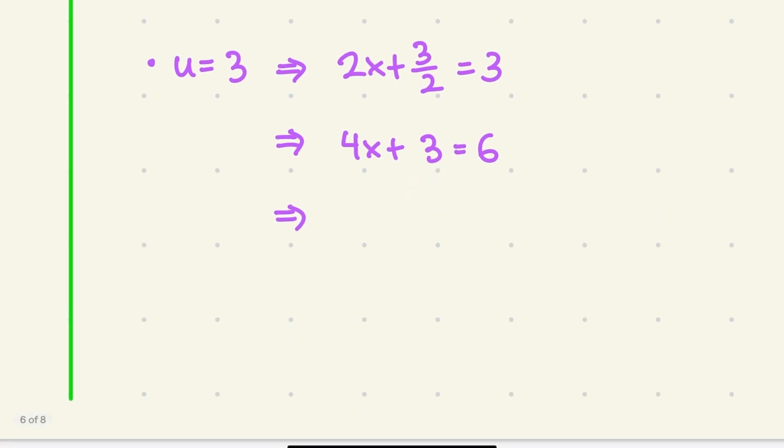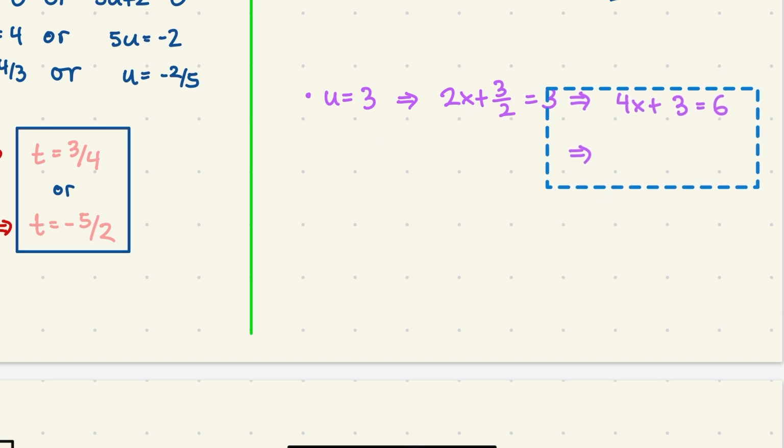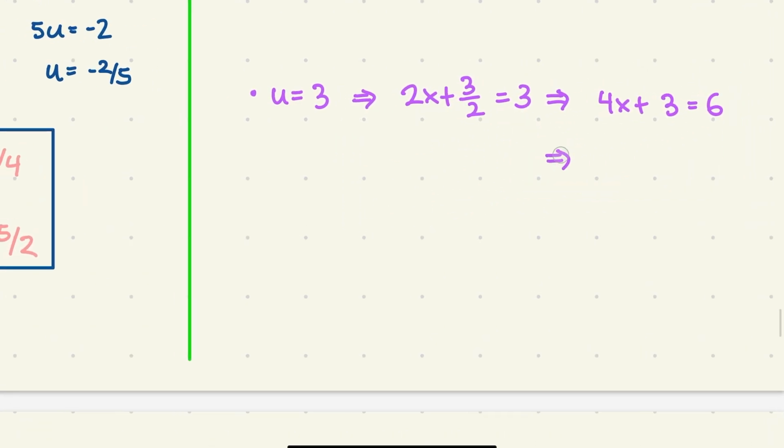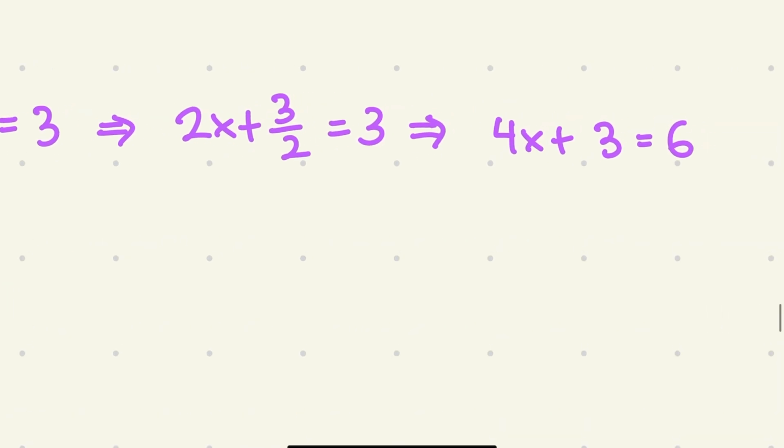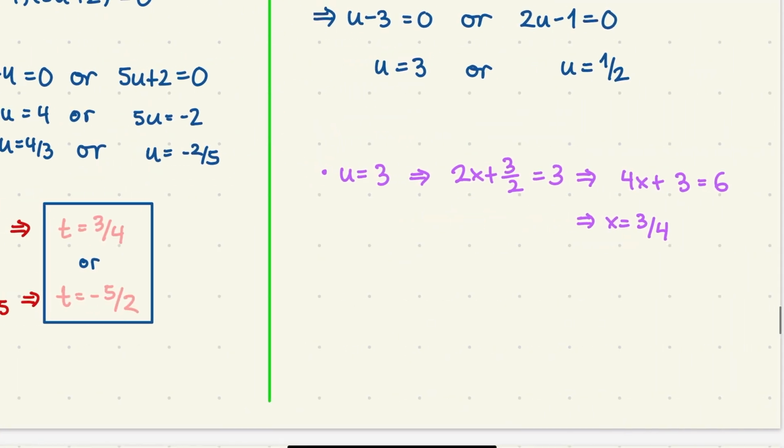Oh no, we don't have space already. Okay, so let's just put this out here, and let's just do this quickly. Take note that when we move this to the other side, we'll get 4x equal to 3. Divide both sides by 4. We get that x is equal to 3 over 4.